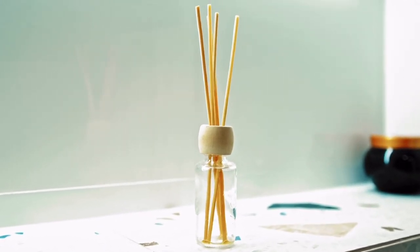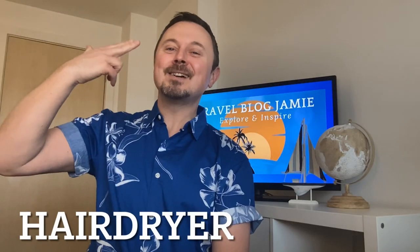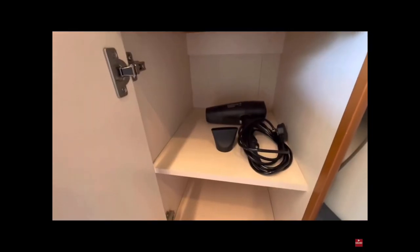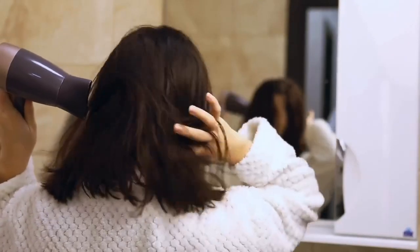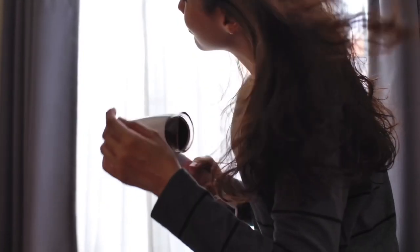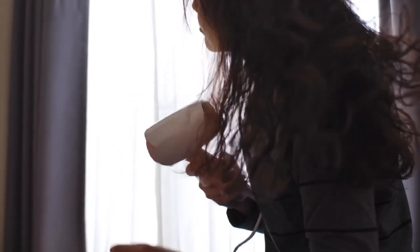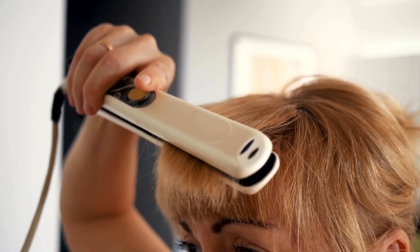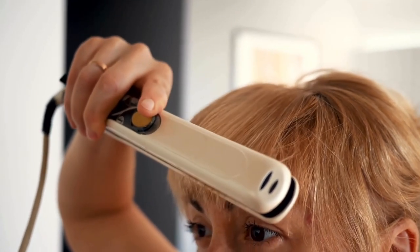Hair dryers: if you've seen any of my cabin tours and reviews previously, you'll know I always give the hairdryer a quick blast. However, as my hair tends to dry naturally without needing a hairdryer, and given the amount of times I'm asked about the quality of the hairdryer on board, you may wish to consider bringing your own. Cruise lines do also permit hair straighteners on board — I might try those out next time.